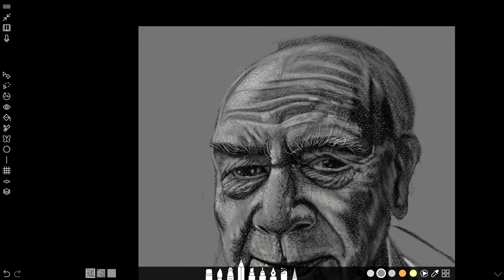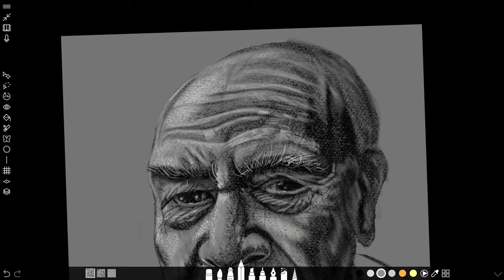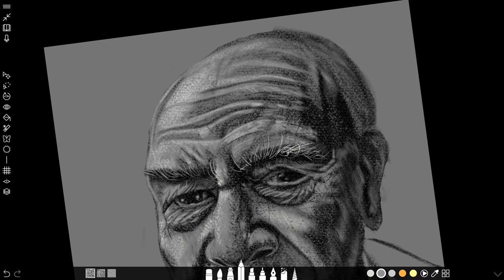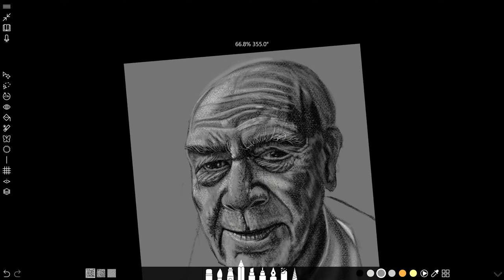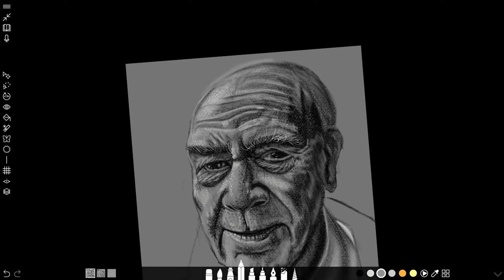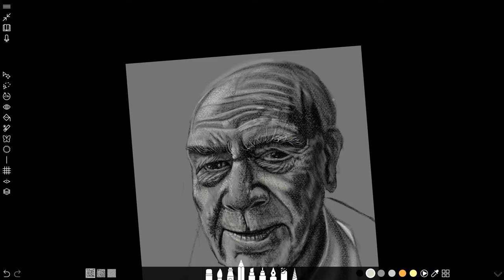So the mistake a lot of people make when they draw hair is they think of hair as individual hairs, right? And it's not. It's not even close. The better way to think about drawing hair is to think about it as masses or ribbons, especially if you're drawing curly hair or something like that. It's just a lot of ribbons. But what I do is I tend to, so I'm going to make a small brush, fairly high flow.